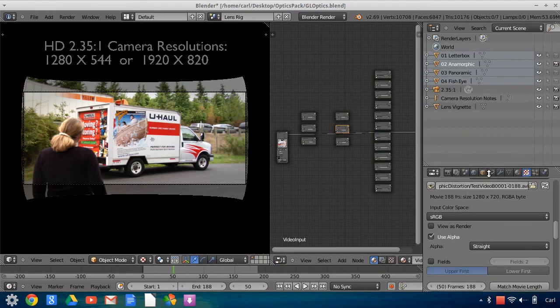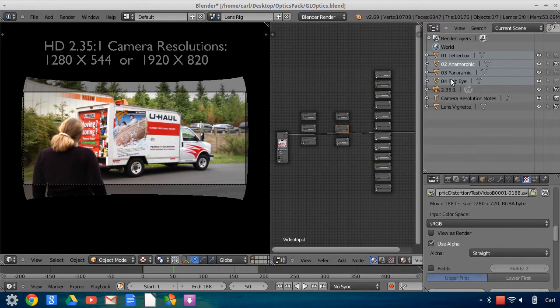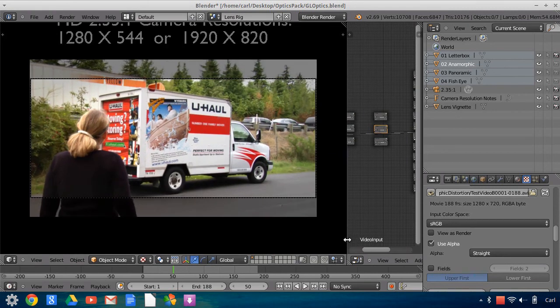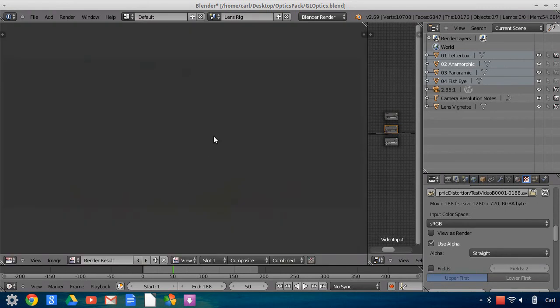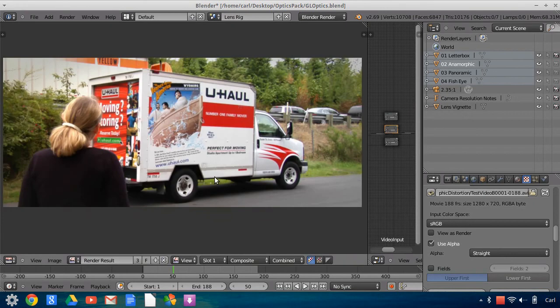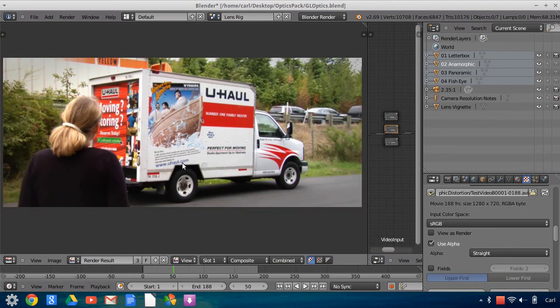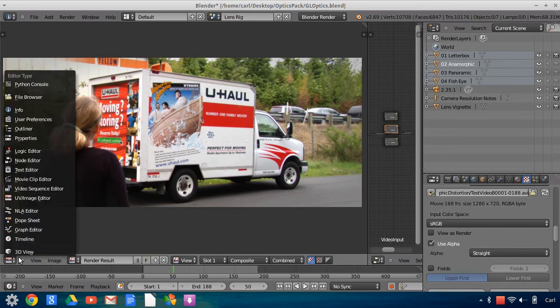Now, let me show you these other deform meshes up here. If I enable the letterbox render ability and I turn off the anamorphic, you can see that this is just a crop. So if I render this out, just one frame, you can see what I end up with. Just a second there for rendering. That's why OpenGL is so great, because it's so quick. So I rendered a full resolution frame, and you can see it's merely cropped.